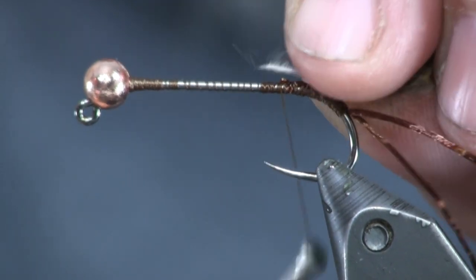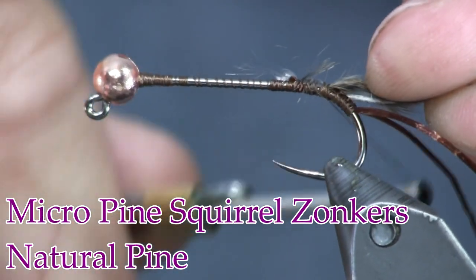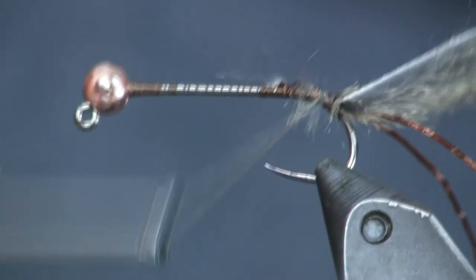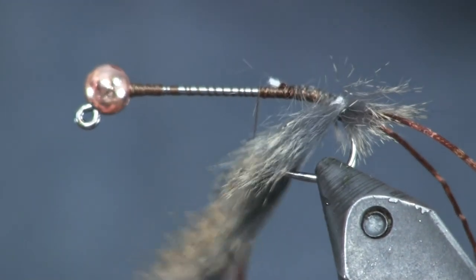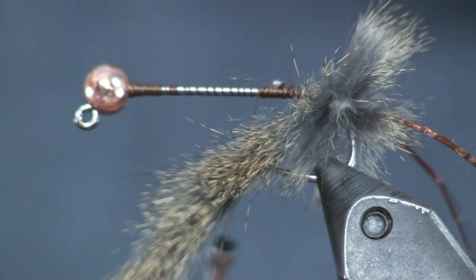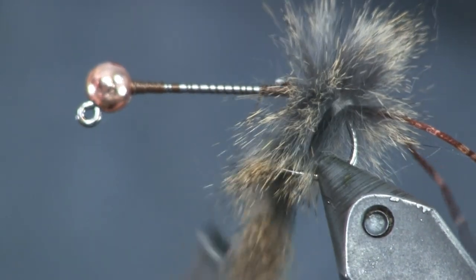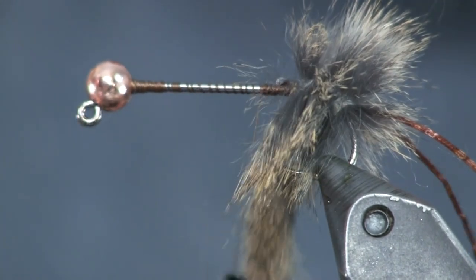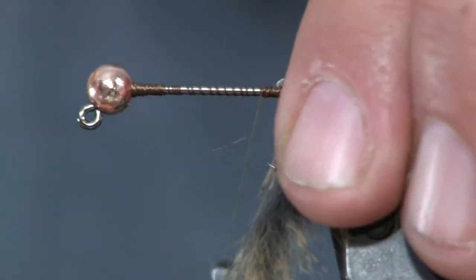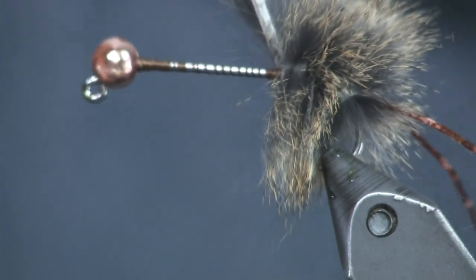I like having two colors — it's a little more natural than just one. So let's tie this down on top. I'm going to keep the leather side going down, and then we're just going to wrap this around the hook — palmering it, and as I do, I'll tease the fibers forward so I'm not trapping any hair. I'm going to wrap that right about to the hook point. This is going to kind of make a head on the crawfish and also hold our claws out and separate them a little bit. We wrap it up to the point and tie it off.